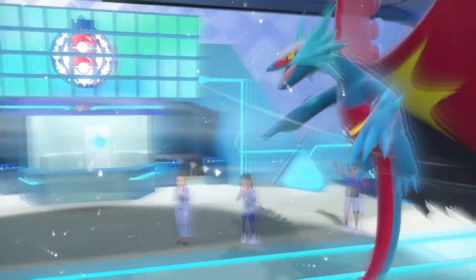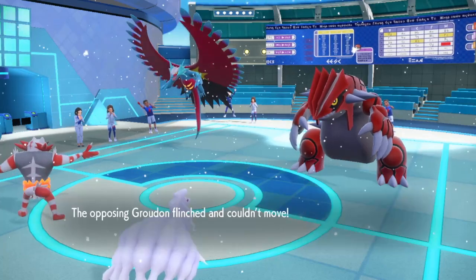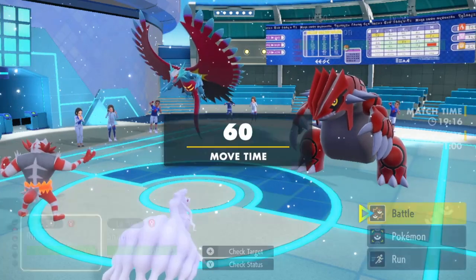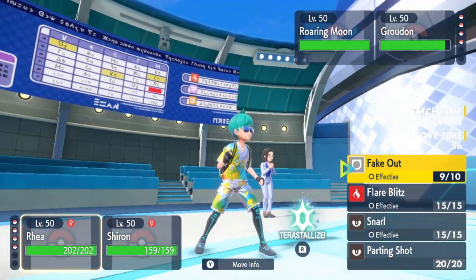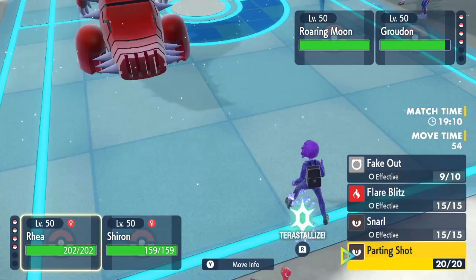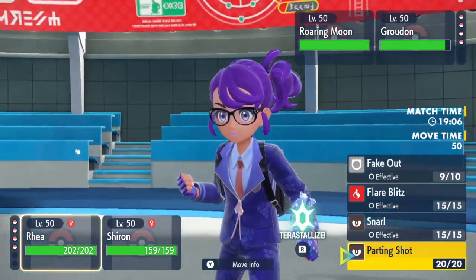Hopefully he's not. I haven't seen a single Covert Cloak Groudon yet, so... He's not, so okay, good. He gets the Tailwind up, though, which kind of sucks, because now he's still able to outspeed me. He's intimidated, but he still outspeeds me here, which is pretty unfortunate.